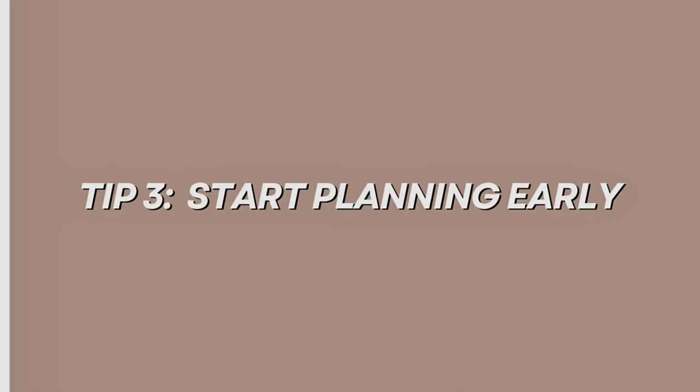Tip number three, start planning early. For our IWD event, our planning season was about 3 weeks-ish. 3 weeks, 3 weeks and some days. We decided that we were going to do this about 3 weeks plus before the event itself. So if you can start earlier, start planning early. Don't leave things to the last minute. Give yourself time to put things in place. And also give your audience time to understand, oh, this is happening. Oh, this and this is going to happen at this event I am going to. That way they get to mentally prepare themselves. And also awareness will go on and you will be able to reach more people.